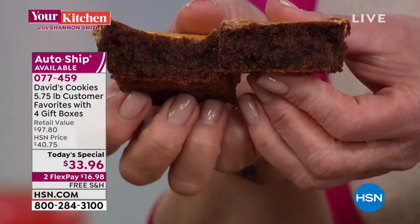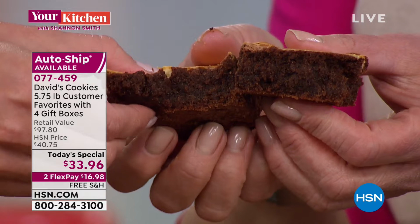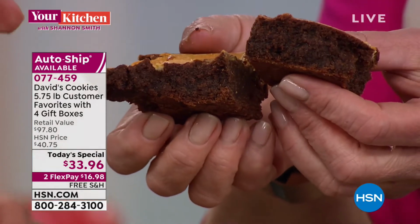And then the fact that, look, this is what you gotta get. This is what it's all about. It's not crumbly and dry. It's completely, utterly something that, think about a scoop of ice cream on top of that.